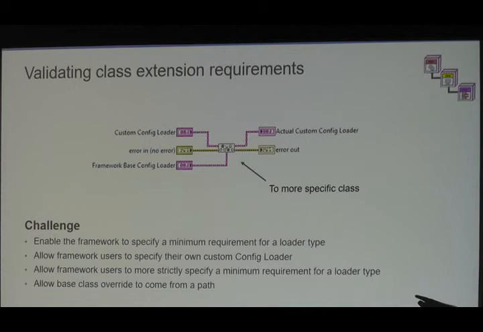So here's what we want to be able to do. We want to set the minimum requirement. Great. That's the wire. We want to allow the framework to specify a custom one. Great. So this would be my project specific. We want to be able to overwrite the minimum requirement. That's the org class that I was showing you. And then we'll talk about coming from a path. So let's say that the object I'm passing is of type framework. Everything passes, we're golden. It turns out I haven't overwritten anything. So in this case, yeah, we're going to use the default behavior.